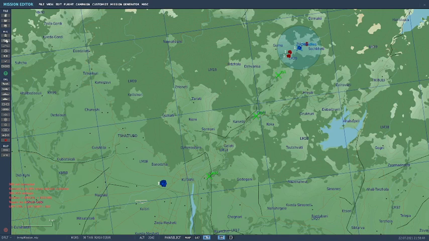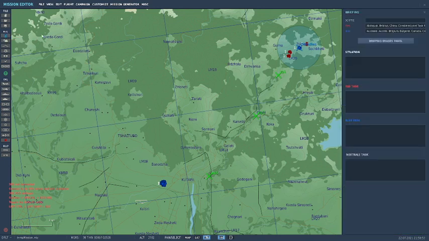So on the left side here, we've got a few options. We have create mission briefing. You can add a little bit of information about your mission here. The sortie would probably be the mission name. So let's say trouble in the valley is the mission name, or the sortie name.